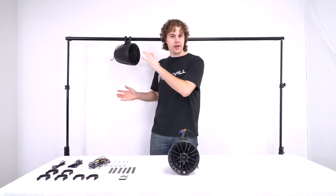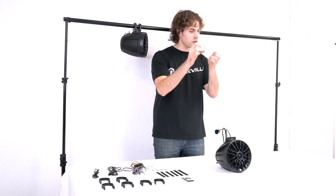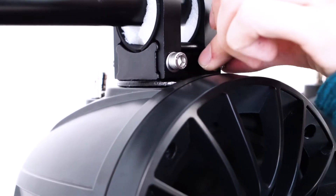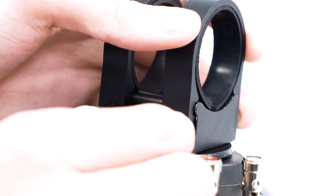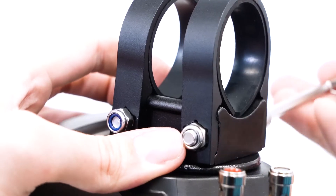While the speaker is hanging it's not fully secured to the bar just yet — this is where the screws, washers, and nuts come in. Take a couple of screws and washers, and feed the washers right through the screws. Then feed the two screws all the way through the holes on the bracket, and take two nut pieces and screw them onto the back of the screws. On the back of the rings you'll notice grooves that will hold your nuts in place as you're tightening your screws.